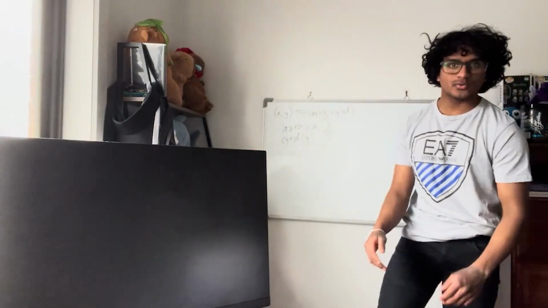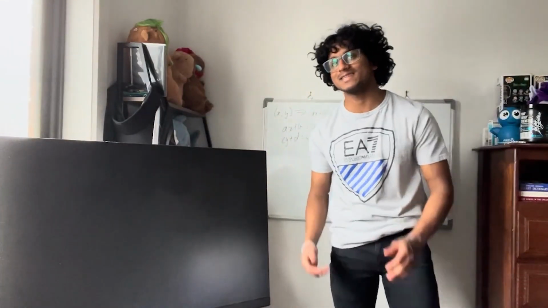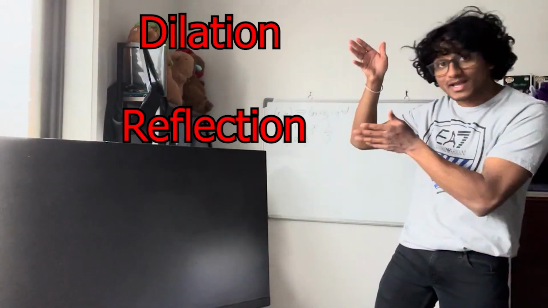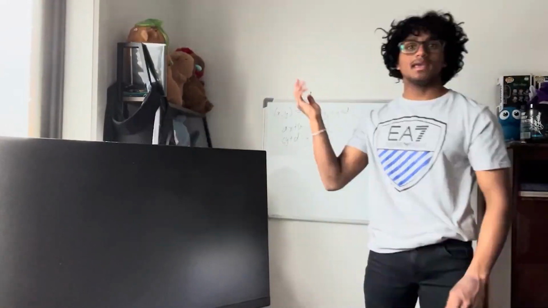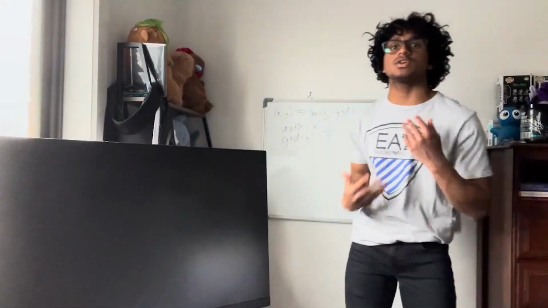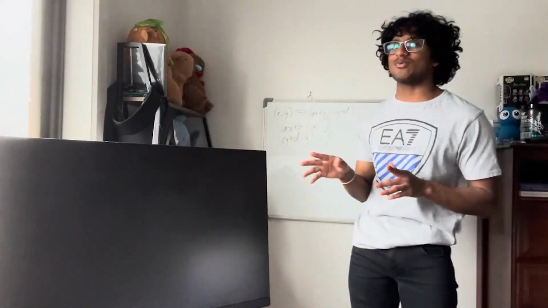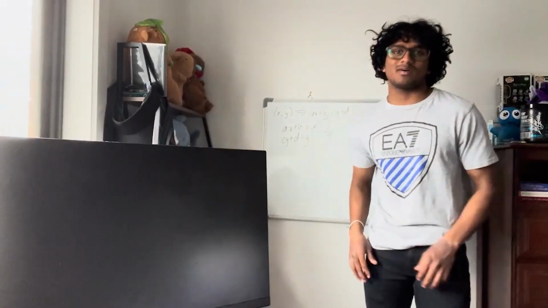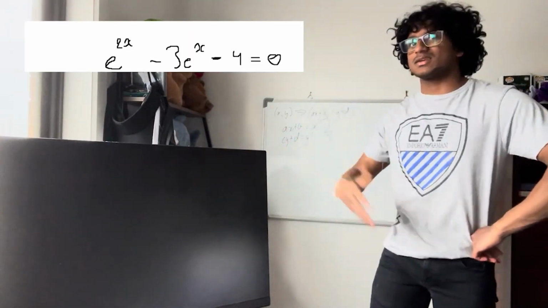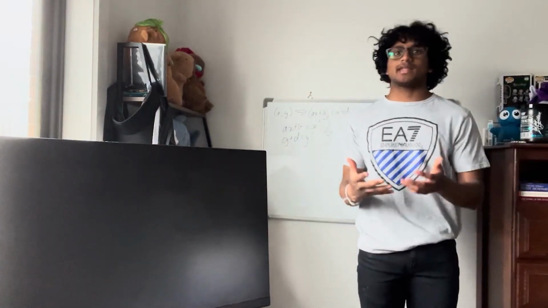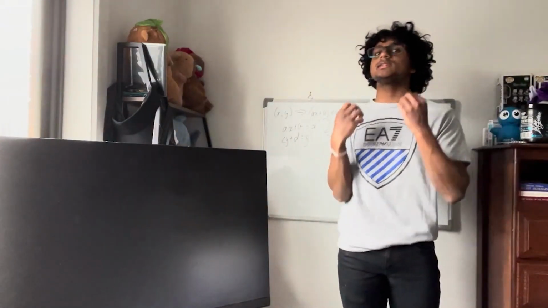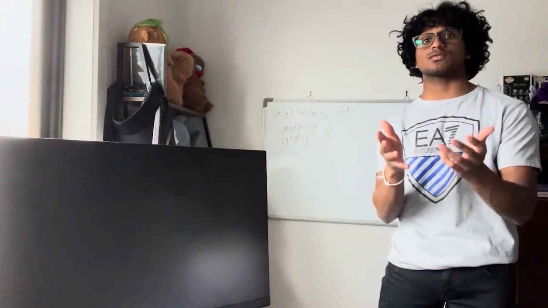Now, we have our three transformations that we can apply in the VCE. We have our dilation, reflection, and our translation. Here, we want to think about what each of these does to the function geometrically. Sure, we want to care a little bit about the wording and the intuition, but it's mostly literally the exact same thing as U substitution, where you look at it and you get the answer. It's not that crazy in depth, but you need to be able to realize what each transformation does.